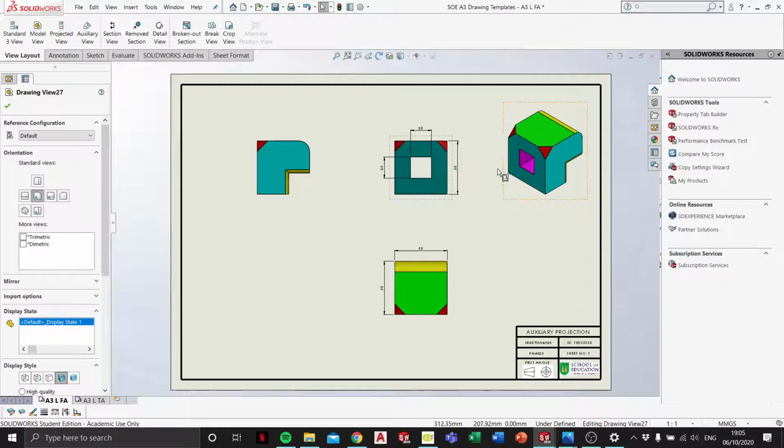So I can basically match these up to the object that I have. I have a cutout here on this face, so that's my front face. I'm looking in from this direction here. That's my cutout. Looking down from on top, I have this green surface here. That's exactly what I have here with this yellow fillet at the back. And here on my right view, or my end view, I have this little shape, this upside down L shape. So I can tell that that is my first angle projection.